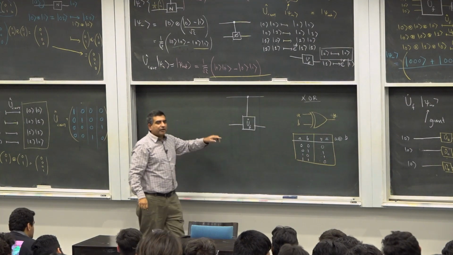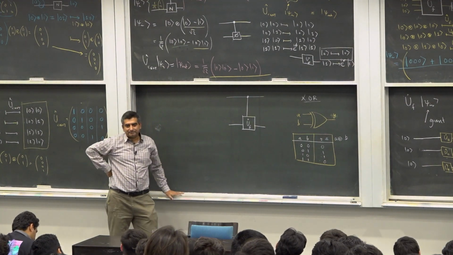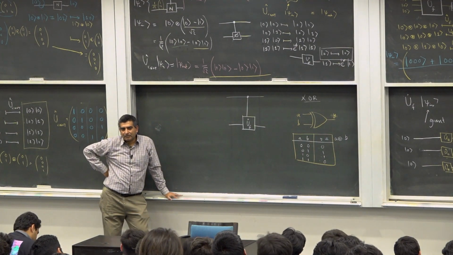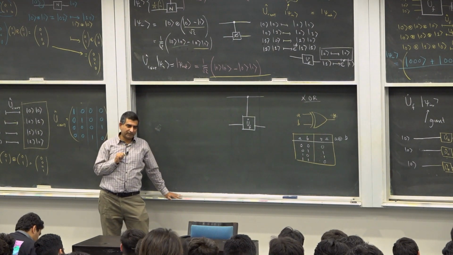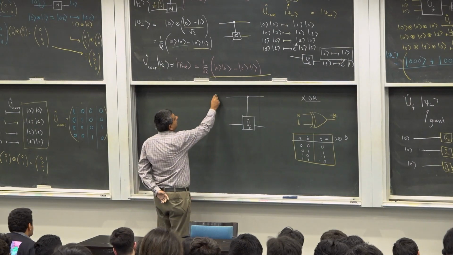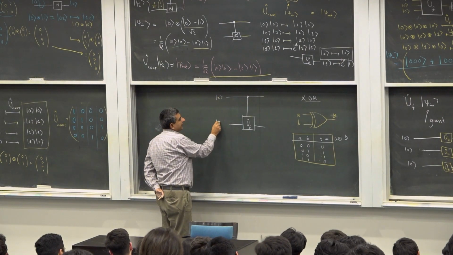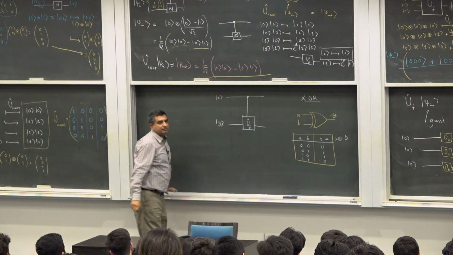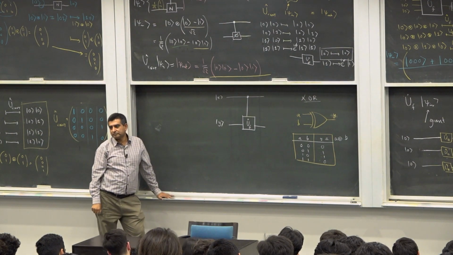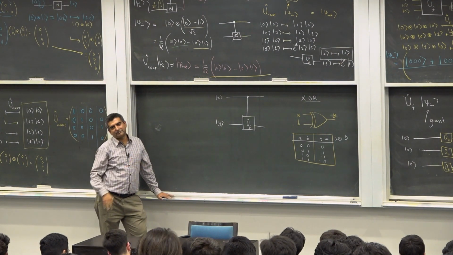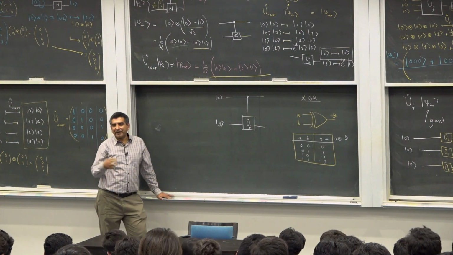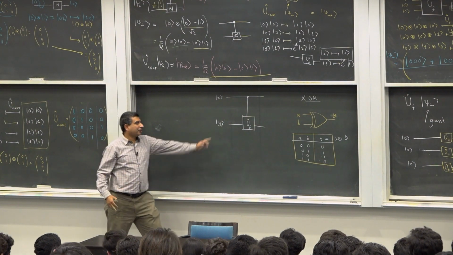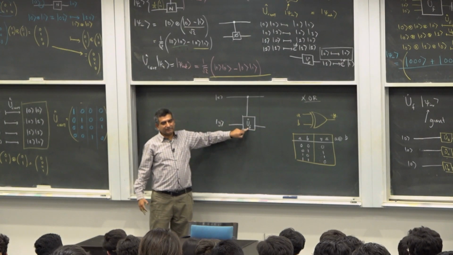A controlled UF operation. And what the controlled UF operation does is we define it in the following fashion. If this input is ket X, this input is ket Y. Now this is our definition. All right.